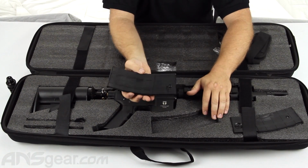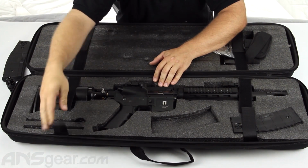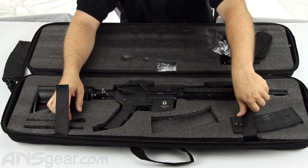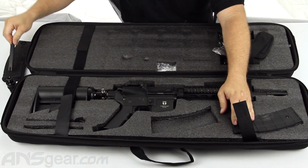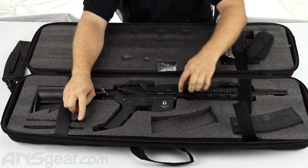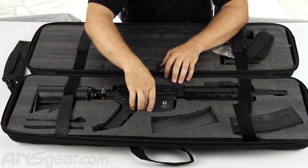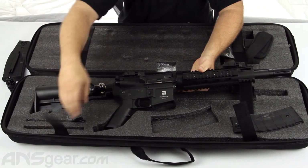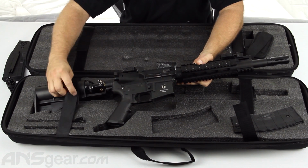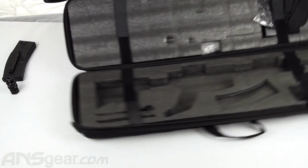Now I'm not going to take both mags out. You do get 2, but we're only going to need 1. Open this up right here, and we'll take this out too. The AR tool, we're not going to disassemble the front of the gun. We don't need to, so there's no reason to take that out. All right, so let's put this off to the side.